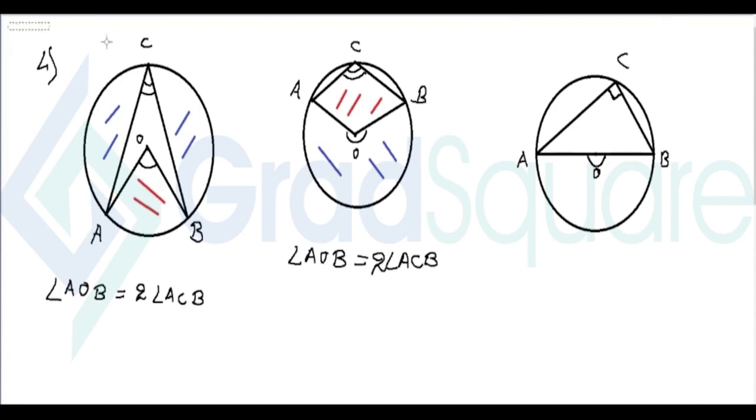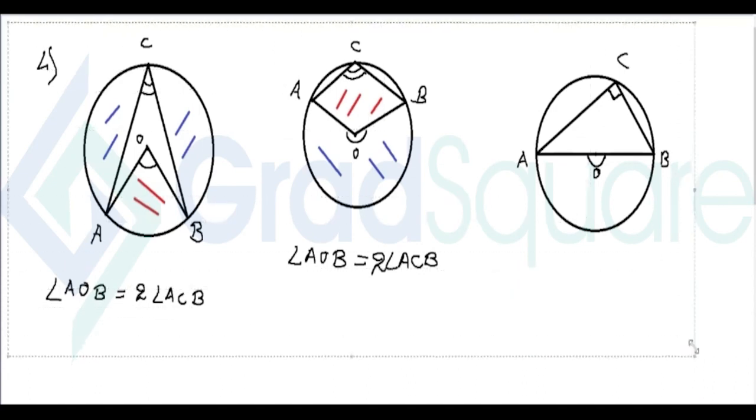So if you see a semicircle inside a question, or a diameter inside a circle, it doesn't matter whether you want to find side lengths or angles, you have to turn to this particular theorem. Because whenever we have a right angle inside a question, we can not only get the value of certain angles, we can also use that to apply the Pythagoras theorem to find side lengths. So 90 degree angles are very, very valuable inside geometry questions. So this is theorem number 4.